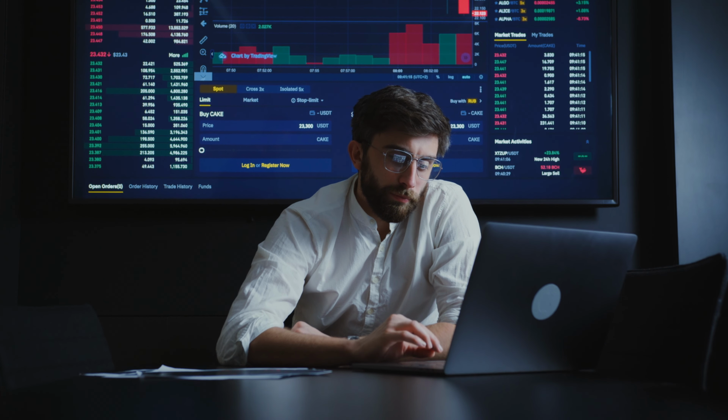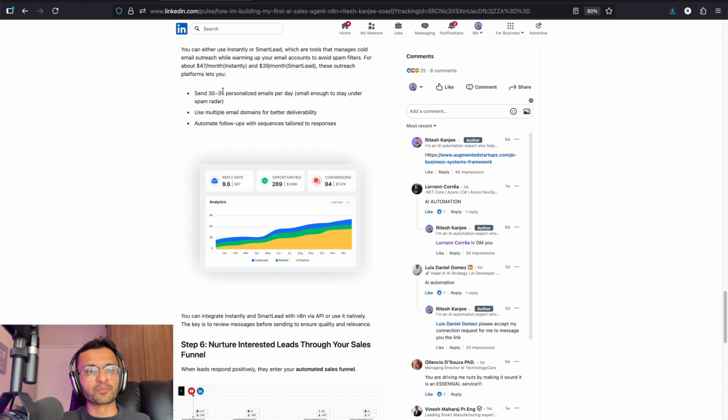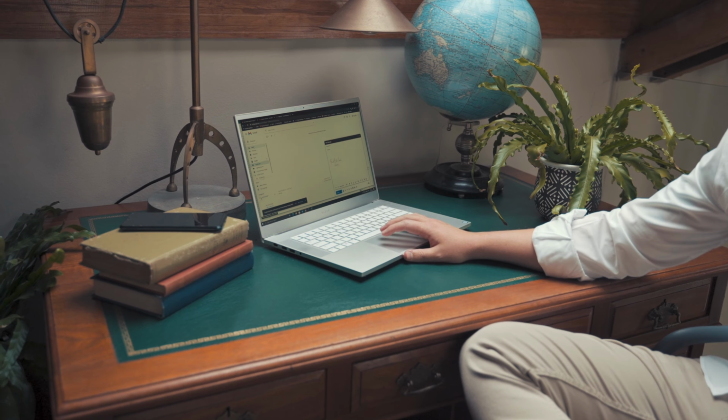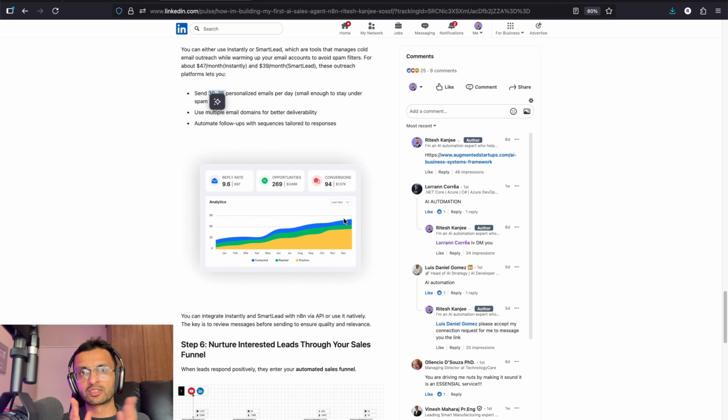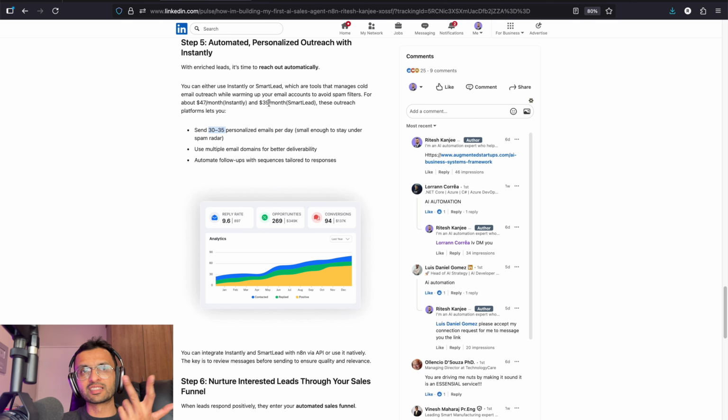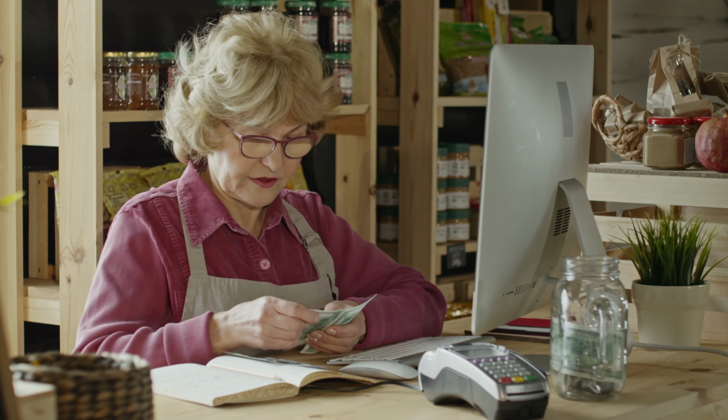If you have multiple domains, you could probably send more, but if you can send these over a few days, then you can start getting some leads. For me, if I need to break even, I need to make 2 sales. So at $47 per month times 2, that would help me break even, because I'm paying Apify another 30 something dollars per month, plus Instantly $47 per month. So I need to make 3 sales in order to break even. And if I can make more, then I just make a lot of profit.